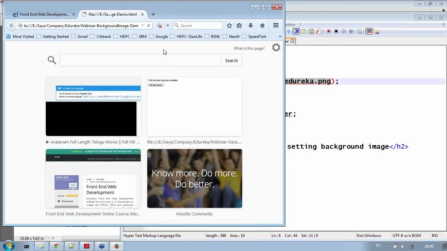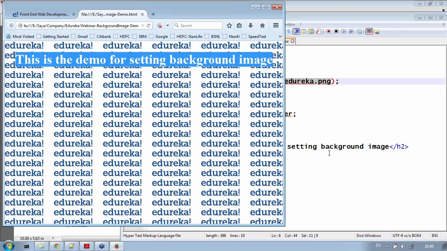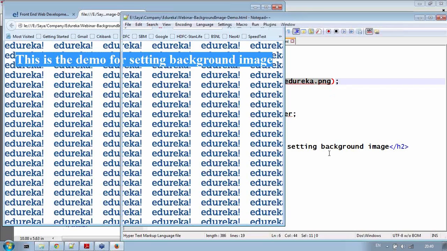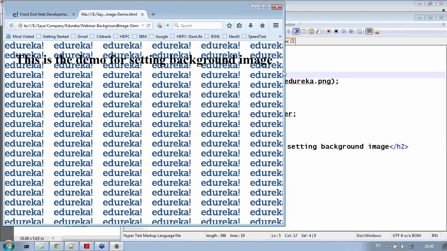As you can see here, the text "Demo for setting the background image" specified in the heading 2 is displayed, and since I specified the background image for the whole body tag, it corresponds to everything. So right from the left top corner to the right bottom corner, this whole thing is the space utilized by the body tag.